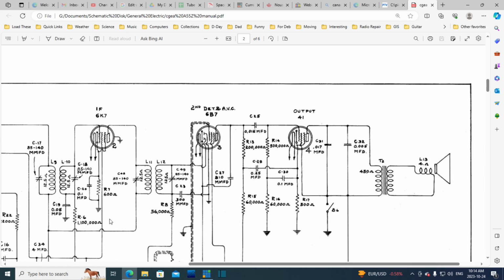By now all the other signals are long gone and there's just the IF signal coming out of here loud and proud for sure. Its output is sent, a little bit of bad drafting there, up to this diode. And the other side, wait a minute, did I get this wrong? No, I'm looking at output. The output here, I don't think that's connected. So I think that's just bad drafting.